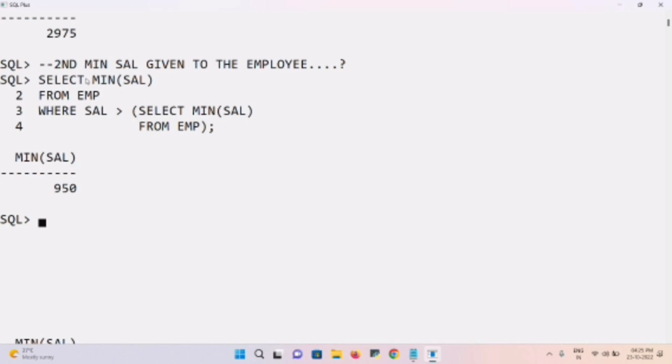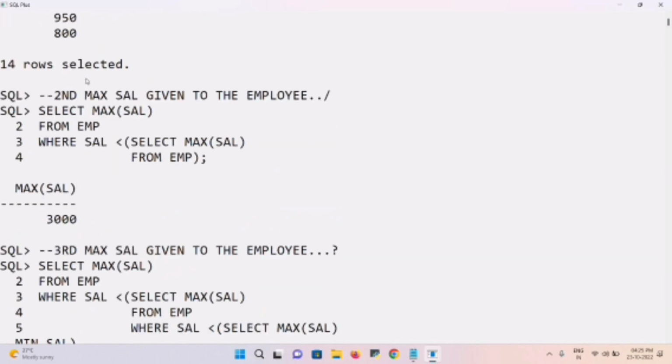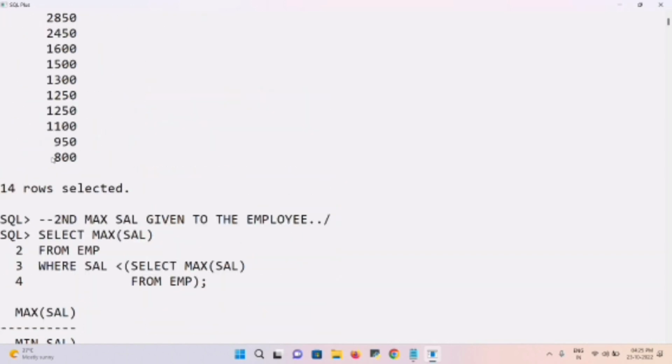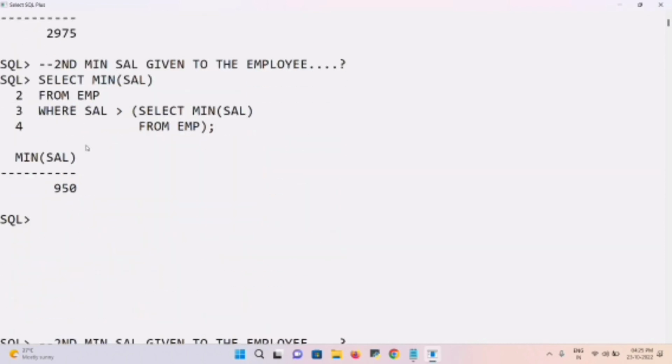This is the output, and we can cross check here. This is the minimum salary, and this is the second minimum salary. If you want to find the third maximum, third minimum, fourth maximum, anything, you can just go through that. And you have to practice more, then only you can clear the interview.